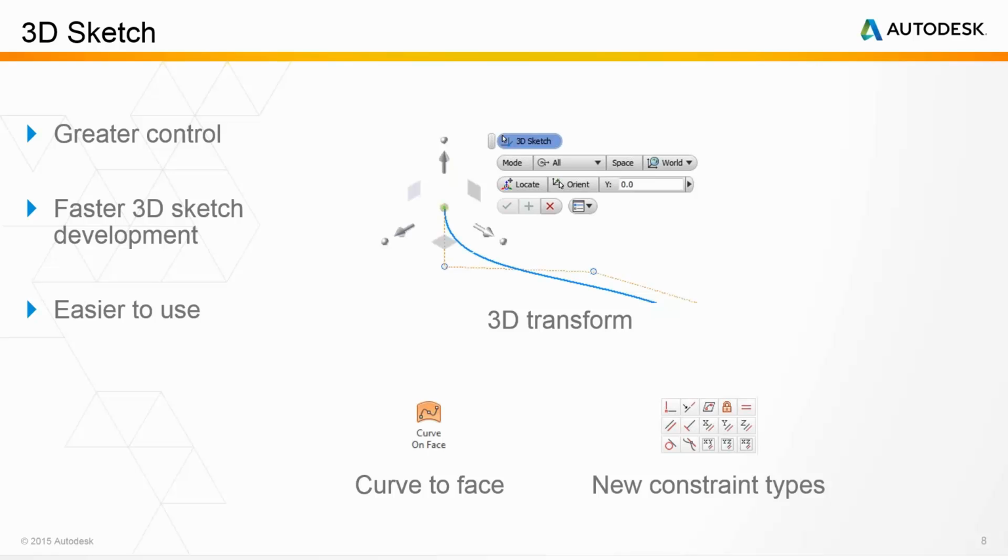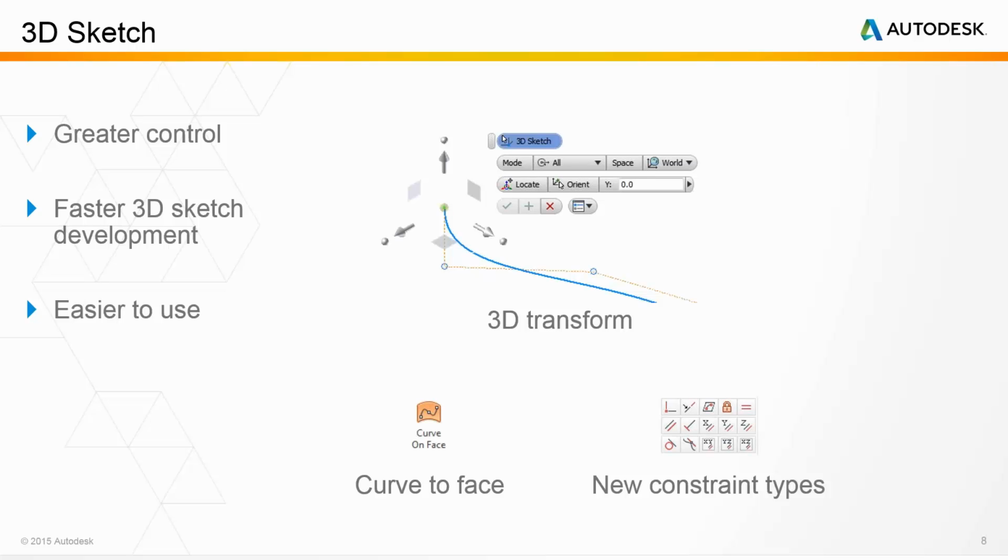The first area that I'd like to point out is the 3D sketch environment, and the 3D sketch environment is being overhauled to implement a number of changes that have come back from feedback from the community, again highlighting the value of using Idea Station. So this, in essence, is going to give you the ability to have greater control and enable you to develop faster the 3D sketch components of your designs.